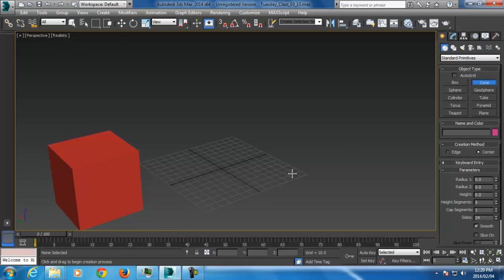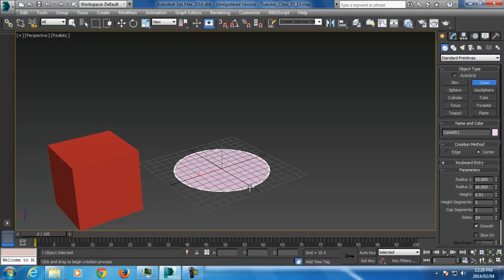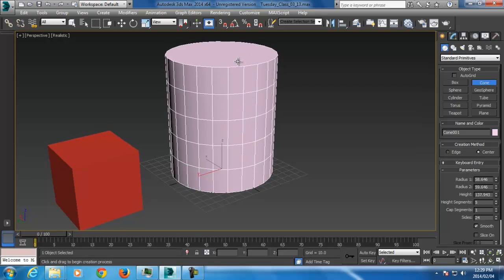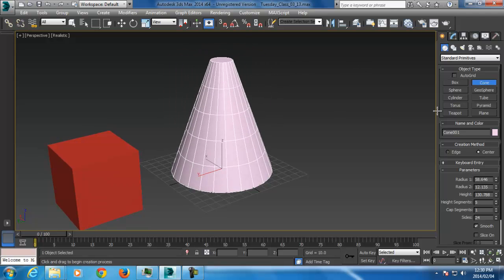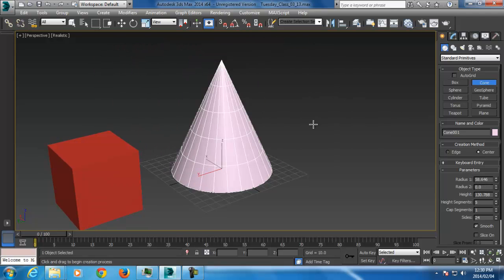I'm going to create a cone. Once again, hold the middle mouse button down until you've got the size of the base down. Everything starts at the base and then moves outwards. Let go of it. You can either go up or down again. This one you've got 3 clicks because you're making it a cone. Left click, don't hold it, just left click, and now you can go into any direction to make it either bigger, smaller, whatever you want to make it. I'm going to make it a nice point. Left click to finish it.